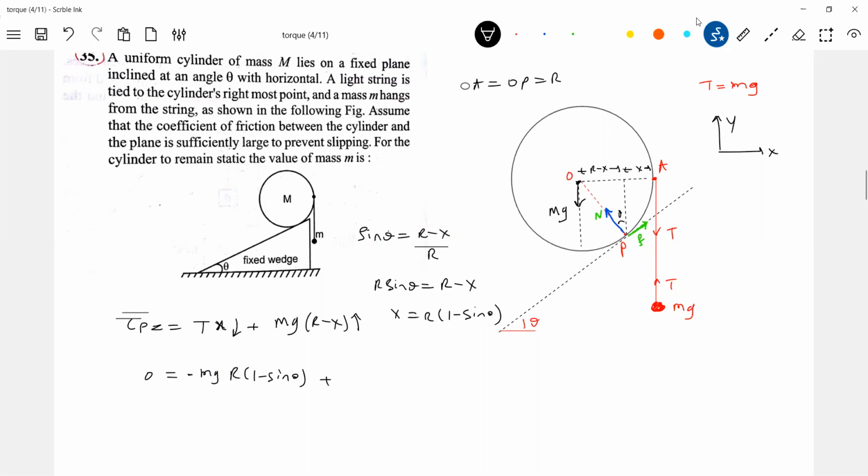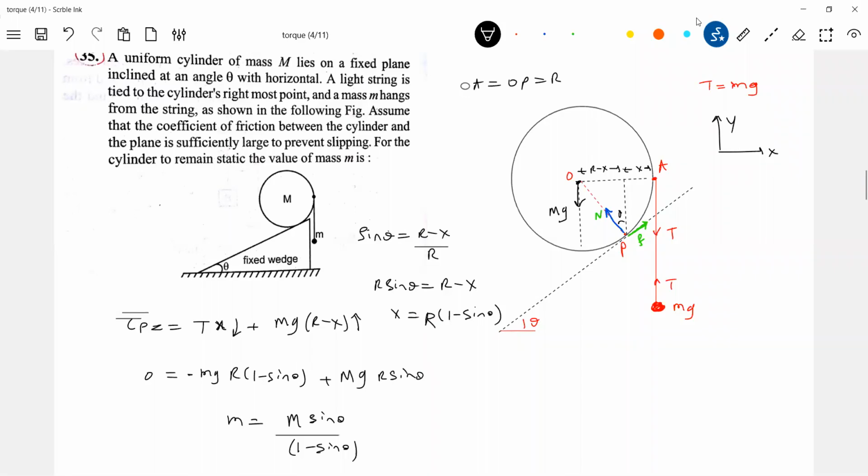Mg, R minus x is what? Only R sine theta. This should be equal to m sine theta by 1 minus sine theta. This answer is very simple. A student should put effort here. See, rotation mechanics is the very easiest chapter. Maybe the books or earlier teachers might have said something else to you. According to me, it's the easiest chapter, provided you have that approach in a very systematic way.